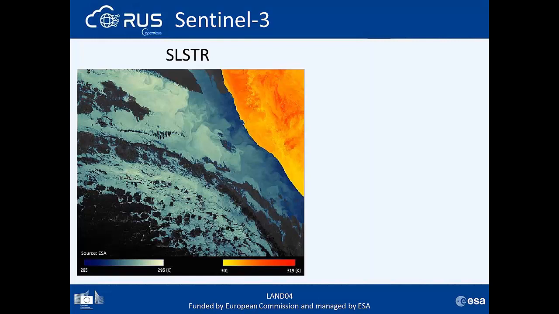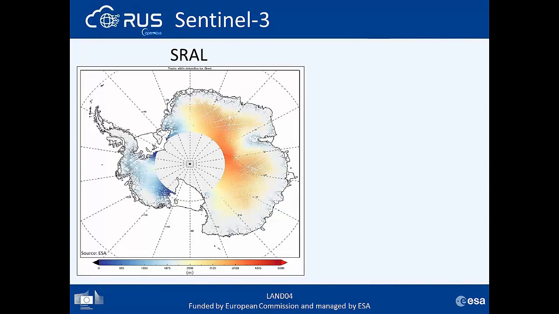We then have the Sentinel-3 topography package, which is formed by the synthetic aperture radar altimetry instrument, better known as SRAL, and the dual-channel microwave radiometer. Together, they measure the height of the sea surface waves and surface wind speeds over the ocean. They also provide accurate topography measurements over sea ice, ice sheets, rivers, and lakes. As an example, in this image we can see the height of Antarctica's ice sheet derived from the data of the topography package of Sentinel-3.